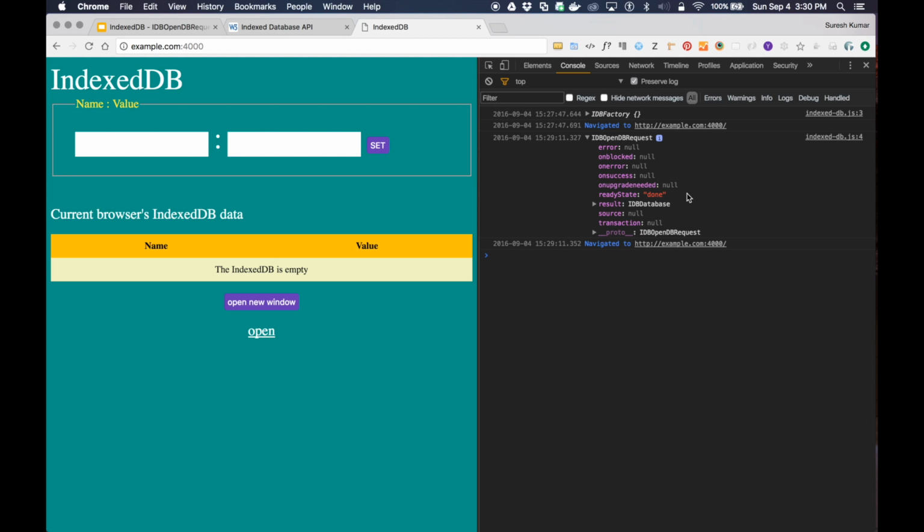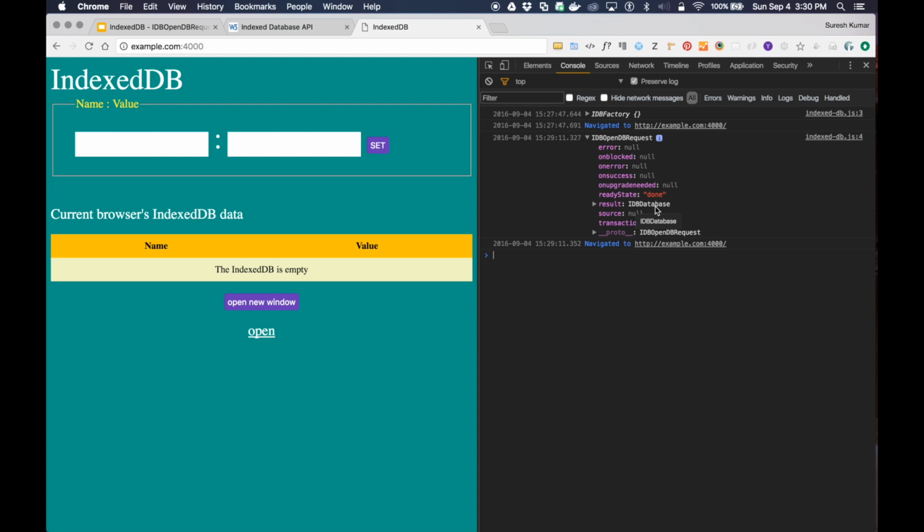Okay, so this is what you have got. When the ready state is done, that means when the operation is done, then it's going to give you this result. In our case, we are trying to open a DB, so it has IDB database object.